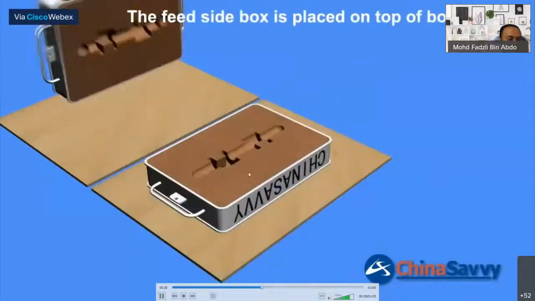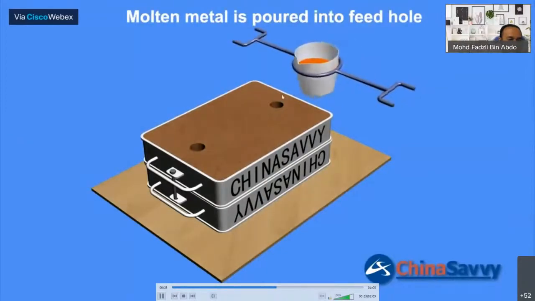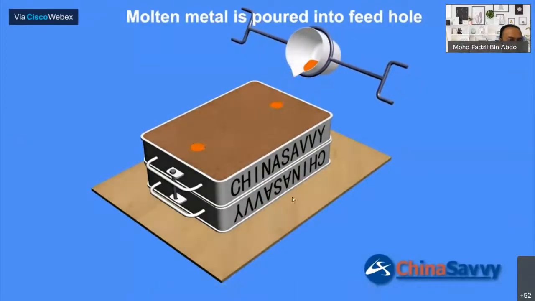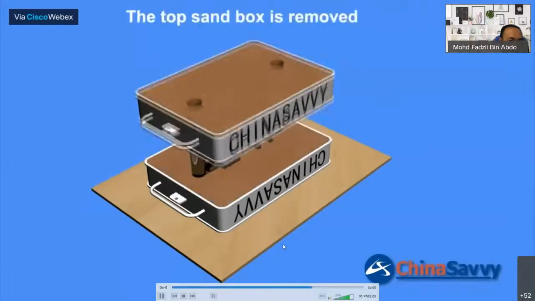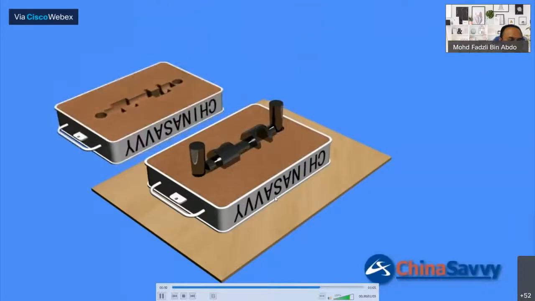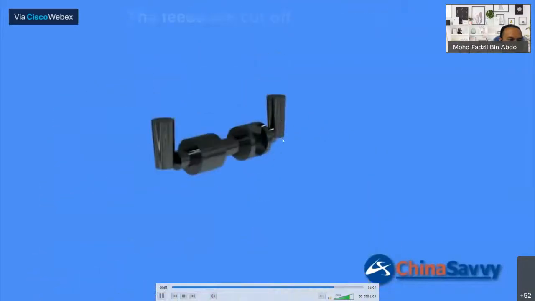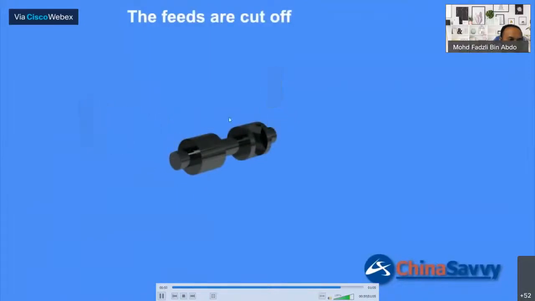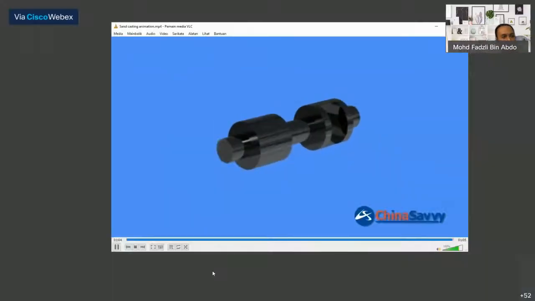Okay. Yang ni kita panggil mold. So, bila dia rapatkan, the screw and then dia tuang molten metal. Okay, and then dia solidified lah. The metal solidified and cools, and then bila kita buka balik, terus dapat, inilah produk awak. Tapi ini awak kena buang lah nanti. Okay, buang, dapatlah. Ini adalah produk untuk sand casting.